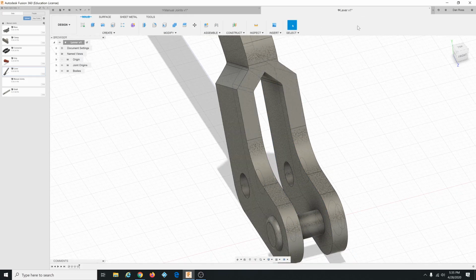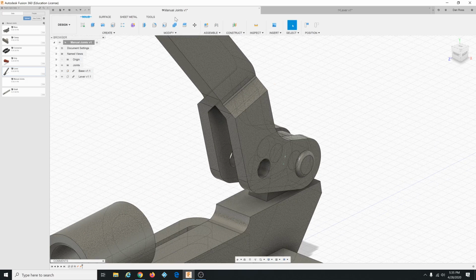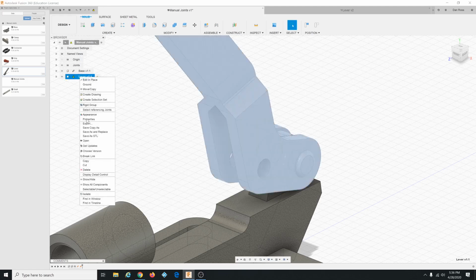So we edited this lever project, but we need to import the changes into this top level manual joints project. The way that works is in the levers project, you just save it. Just click Save and click OK on this dialog. It saves and updates the version to version 2. Now when you go back to the top level project, the joint that we just added isn't in here, and this thing in the browser has a little yellow marker, indicating that there are some changes we don't have. So you right click this in the browser, and you select Get Updates.